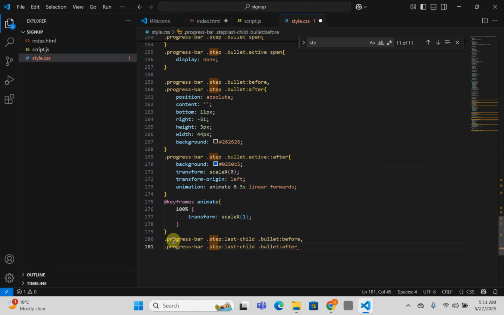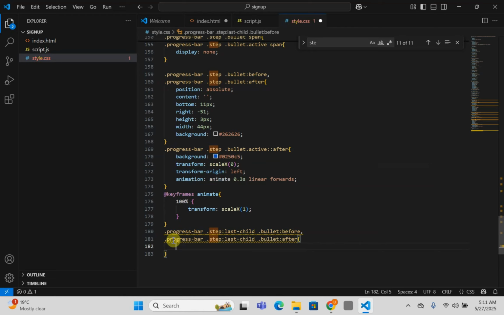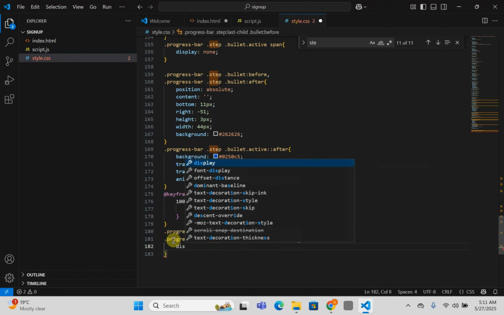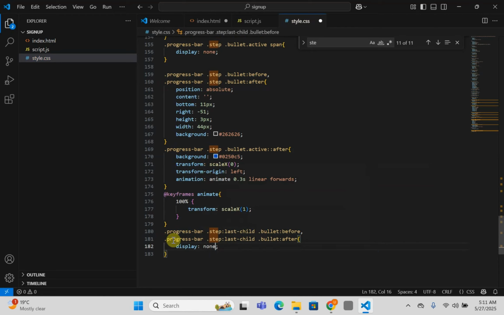So here what we need is to display nothing, meaning none.